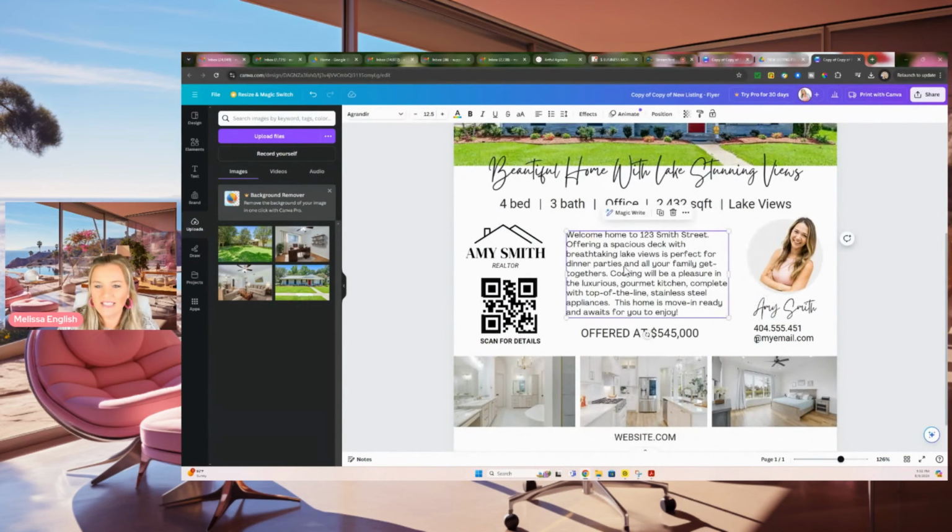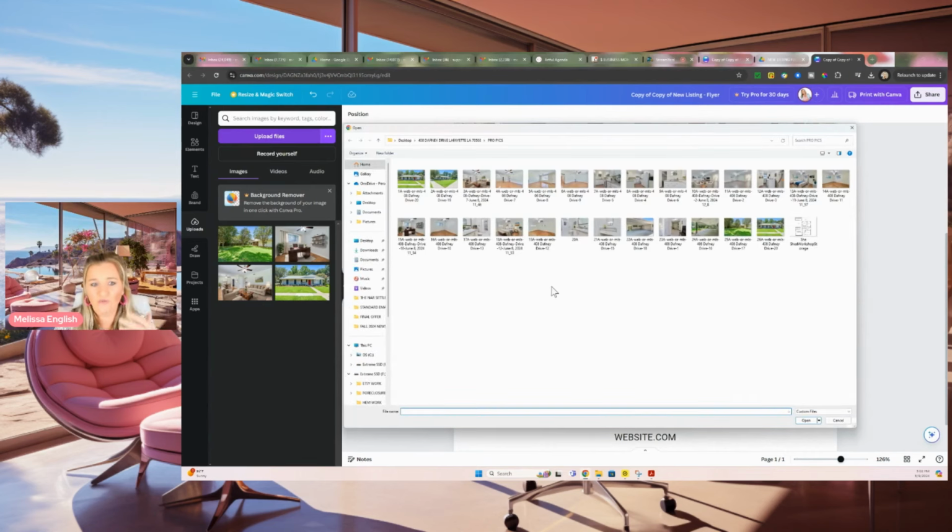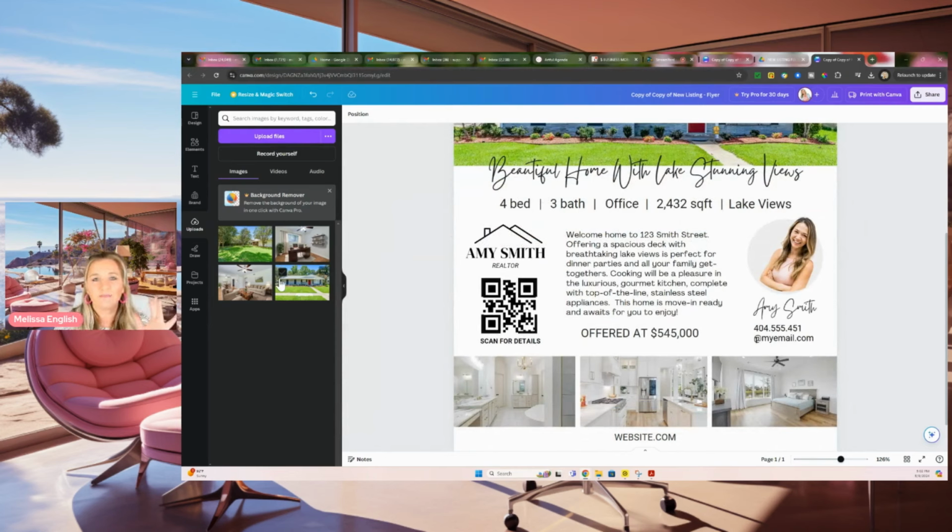Just like that. Of course, add the information, add the website. You can type that in, change your name out, add your phone number, your email, all the things. Swap your logo out, all of that. Now if you have a logo and it's already saved to your computer, you're going to do the same process. You just hit Upload Files, grab your logo from your computer, and hit open. Boom, it's going to upload, and then you simply click it and drag it over to the logo. Same with your headshot. Okay, so that's obviously not you, so we just upload your profile headshot, click it, drag it over. It's really as simple as that.